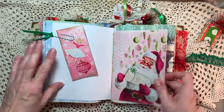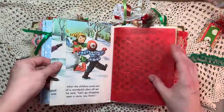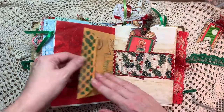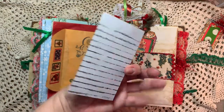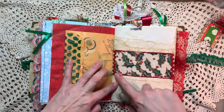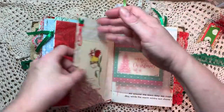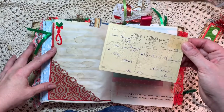The Santa with pink in the background and green. And some more decorations. And then I put red fiber — mulberry paper. That's what this is called, mulberry paper. You can see all the veins in it, just love it. There's an envelope — I decorated it and put something in it. I have a little gingerbread card in there with lines in the back. And this is a piece of ribbon — it's kind of a belly band with a handmade tag that I made last year. Lines in the back for writing. And this is a tuck page — this is an old Christmas card. I put Christmas cards that I have in each one.